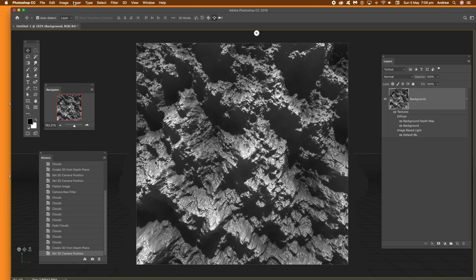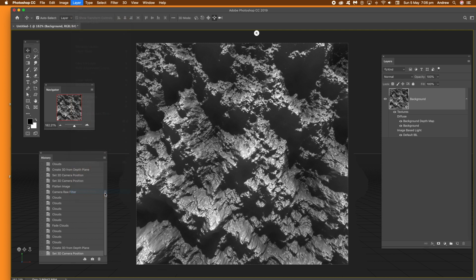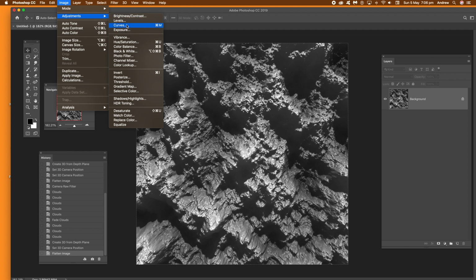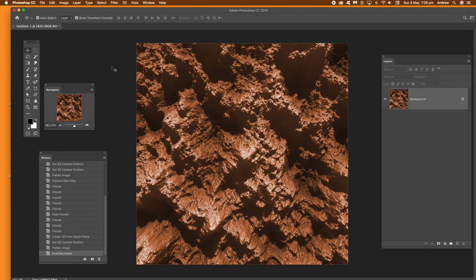You can then go to the Layer menu and then flatten the image. Now, if you want to color it, you can use adjustments. Maybe go to something like Hue/Saturation via the Image menu and Colorize, and you can see the color there. Make it more like mud or dirt, whatever you want to do. So click OK at that point. You can see the design there.